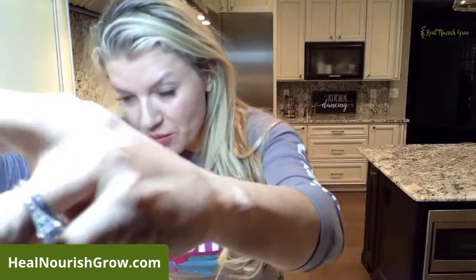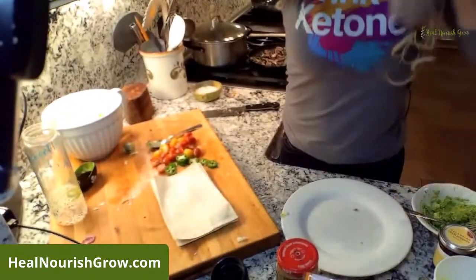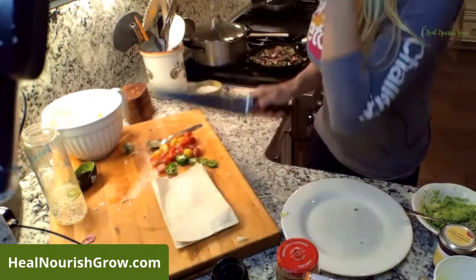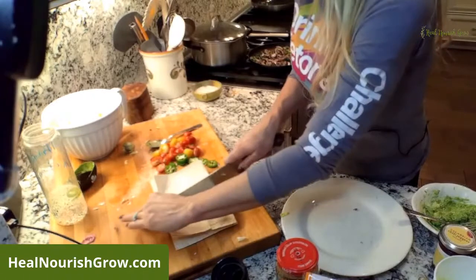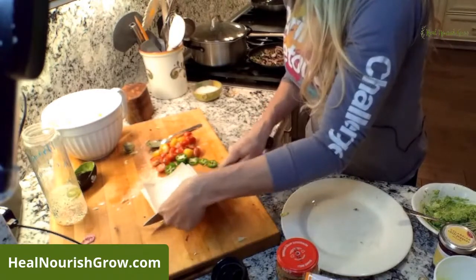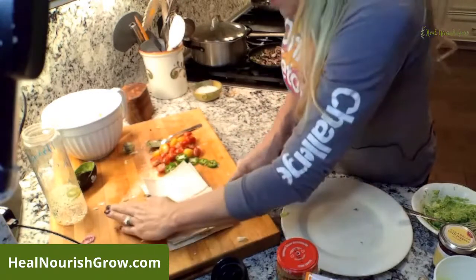So now for this recipe, I might try to move, even though that other camera is hard to move. I want you to see what I'm about to do with these to make them into chips. Oh, there we go. That wasn't so bad. Now you can see the tortillas, and here's how I do it. You're going to cut them in half first, and then you're cutting in quarters eventually.